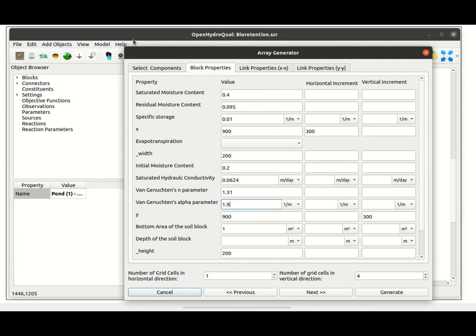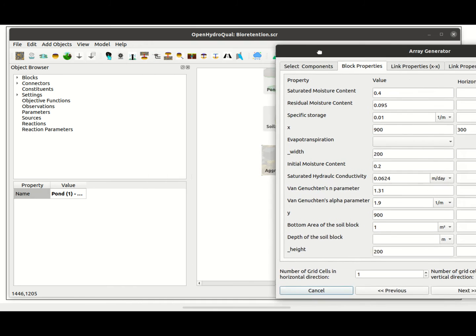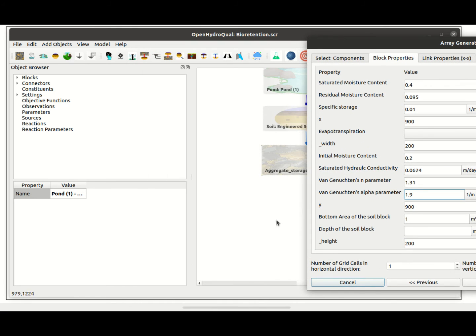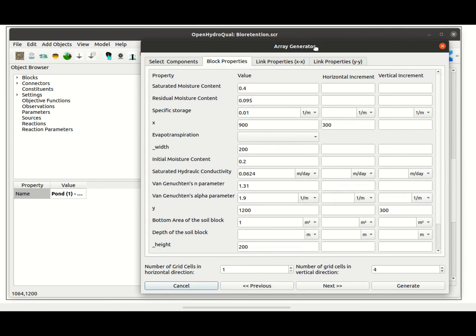Now, if I move my cursor here, you see that the coordinate is shown right there. So if I want to start placing the blocks around here, the Y is going to be around 1200. If I keep the 900, the blocks will be created up there, and then I have to drag them down. So it's really not a very important issue, but I'm going to assign 1200 for Y.